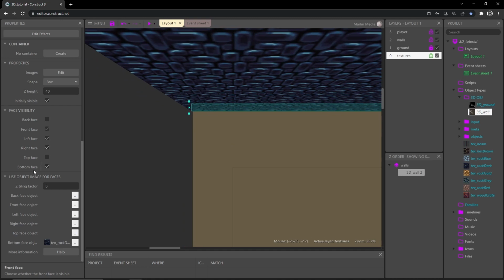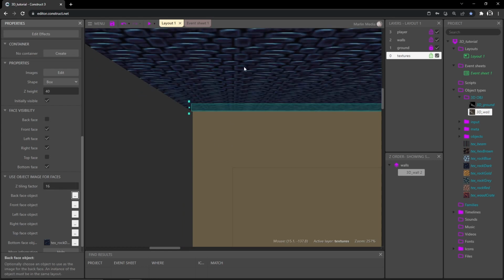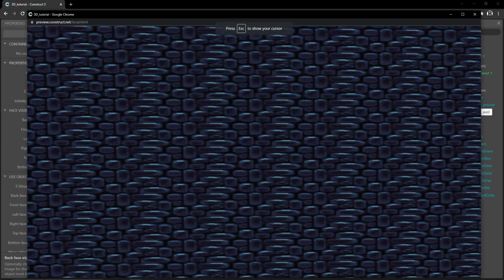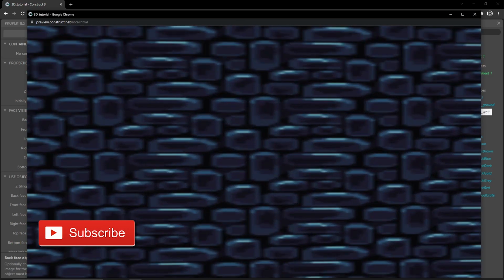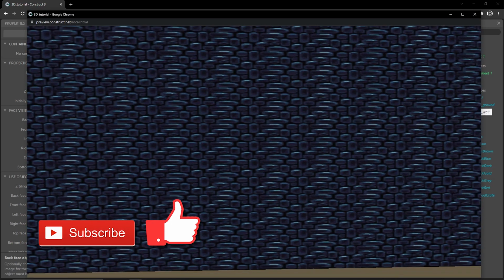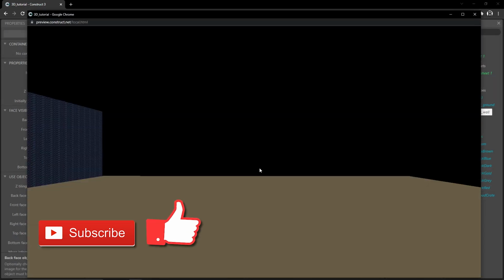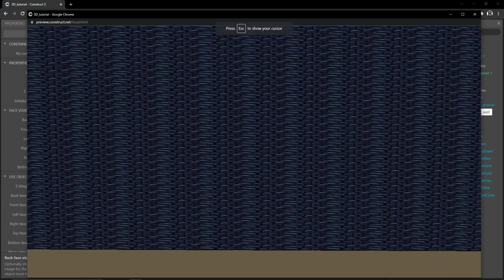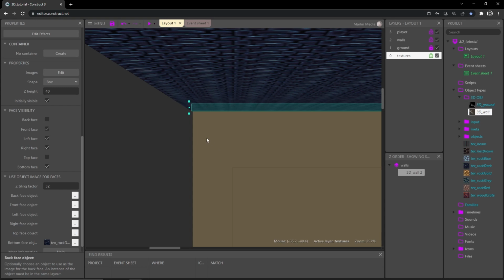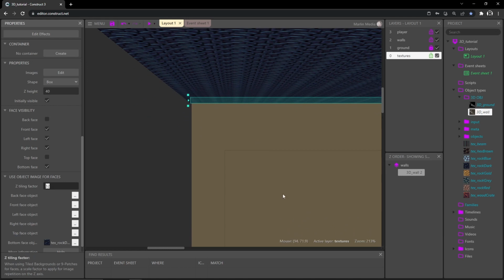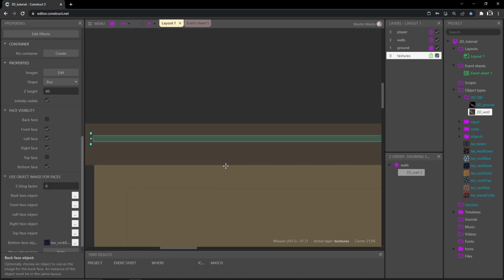One thing I want to show you is Z tiling factor. The default is 8, but if I change this to say 16, you see the image updated right away, and now it's squashed. It's stretched out side to side, or it looks kind of like it's being squashed down. And if I changed it to, let's say 32, it's even more. So you see what the Z tiling can do. It helps adjust the image to the size of the shape that you're using, depending on what you're looking for. In general, this default of 8 is going to work, especially with these smaller projects.